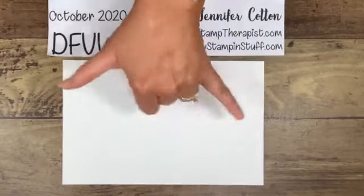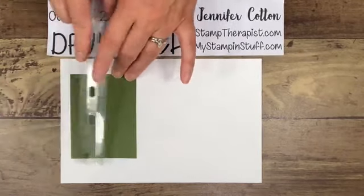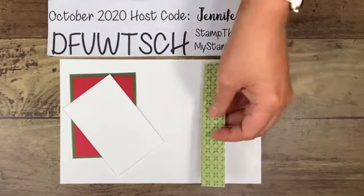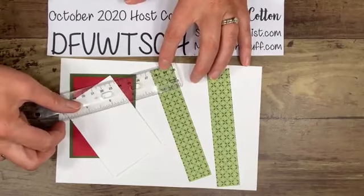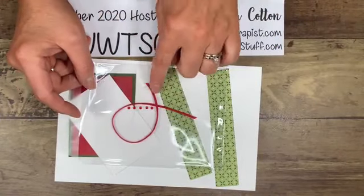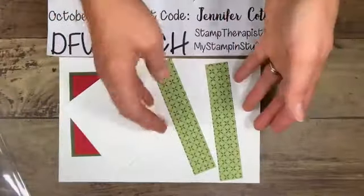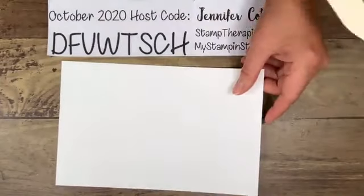This will be one of the cards they're making in class. When you buy this packet from me it's cut and ready to go, but I did want to show you how to make this card today. We have our Whisper White card base, five and a half by eight and a half. The other pieces: Mossy Meadow two and three-fourths by three and three-fourths, Real Red two and a half by three and a half, and then a scrap of Whisper White that I'm going to stamp and die cut from. Plus two strips of Heartwarming Hugs designer paper - this designer paper is 15% off until the end of October - they are both one inch by five and a fourth.